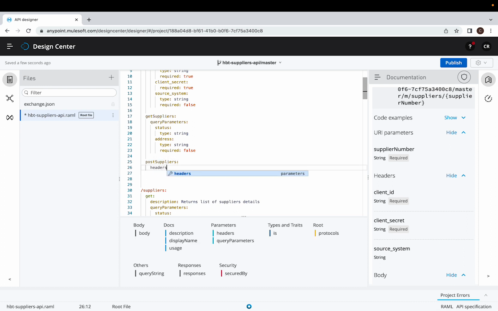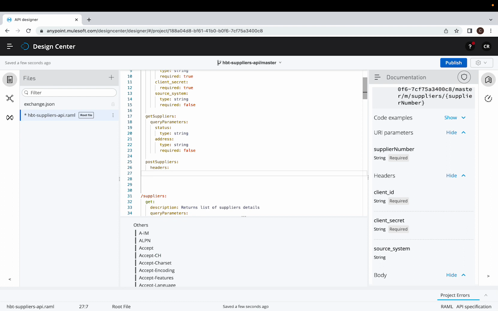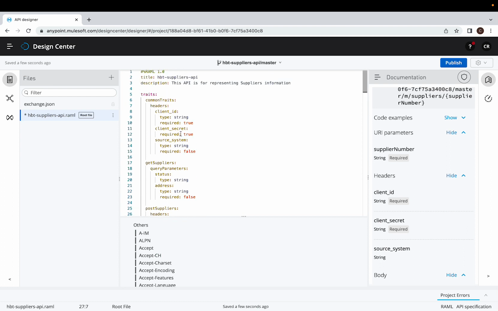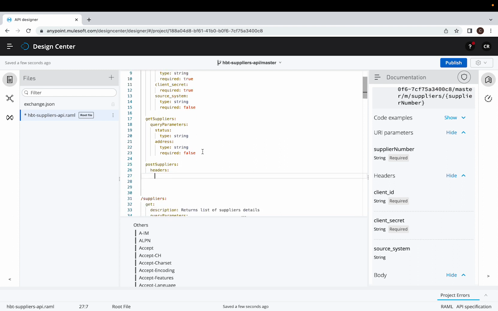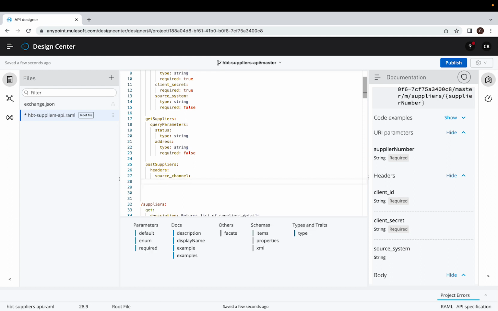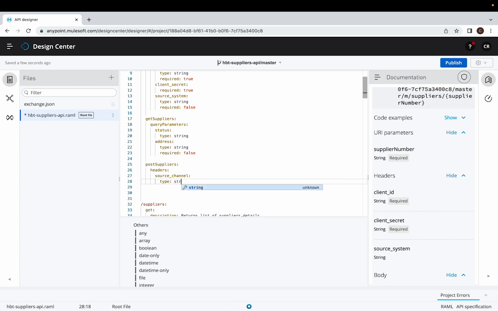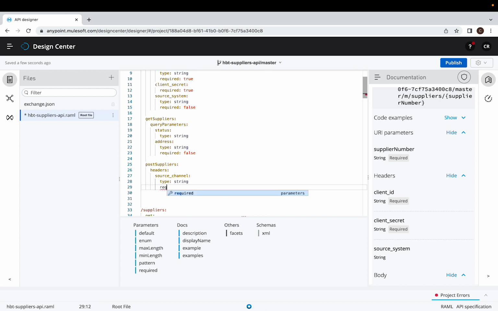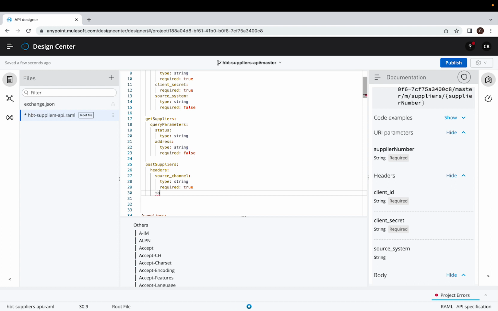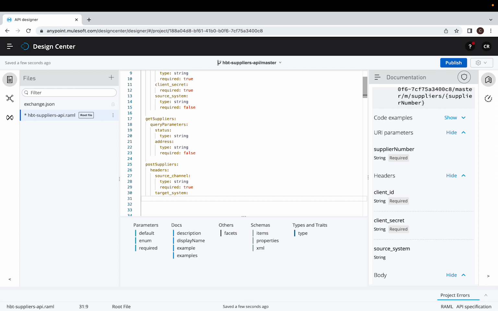So I am going to mention that I need headers along with common traits like client ID, client secret, and source system. I also want to accept another parameter, a source channel, of type string and also required.